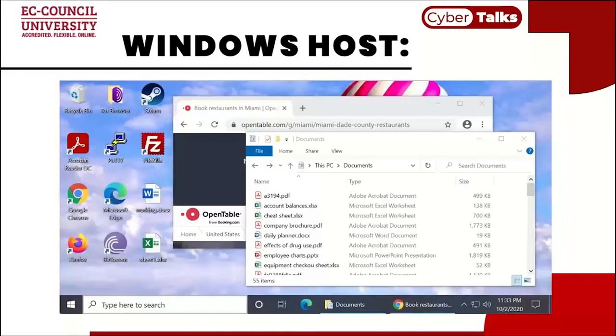Now, regardless of your physical or your virtual lab, your Windows hosts should look lived in, meaning they should have documents in the documents folder, pictures in the pictures folder, some downloaded files and possibly some music or videos sitting in those appropriate folders, have applications installed, and set up user accounts for online mail services, and anything where you can have an account that you're accessing from your lab host. Just be sure to change any passwords after you've set up your lab host and you've taken an image of it, or you've taken a snapshot if it's a virtual host.